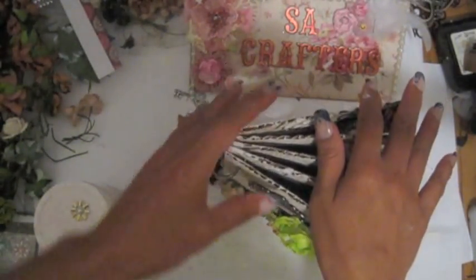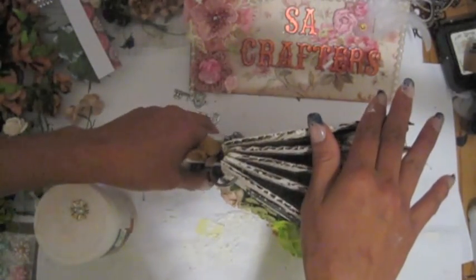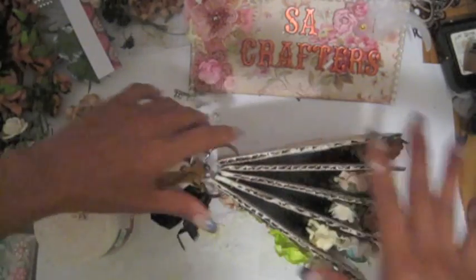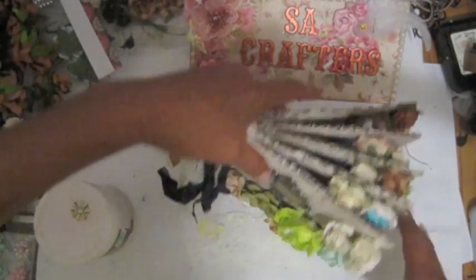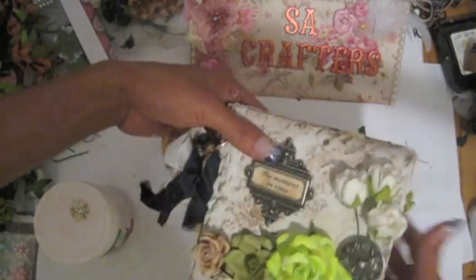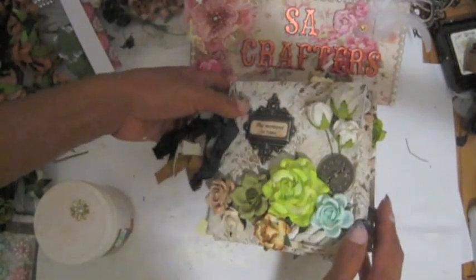Okay, if Cody makes a noise, I'm sorry about that. He's in the room with me. He cried and banged on my door, so I have to let him in. So I did a mini album.